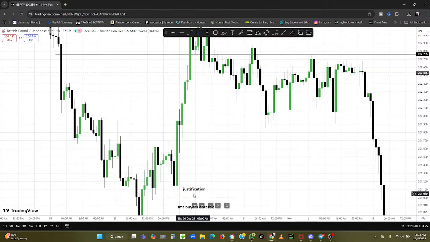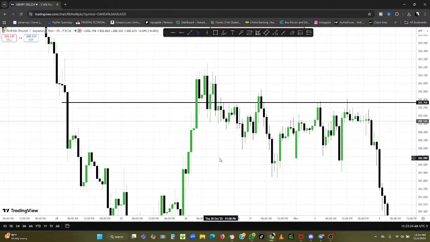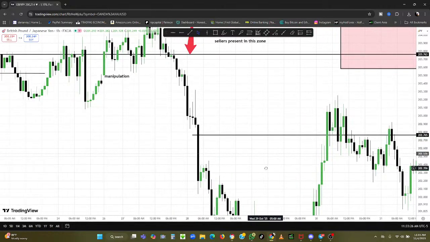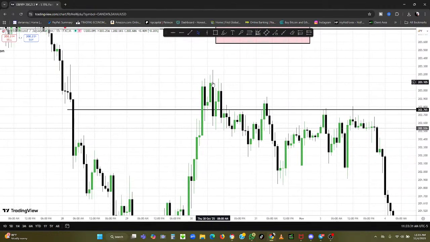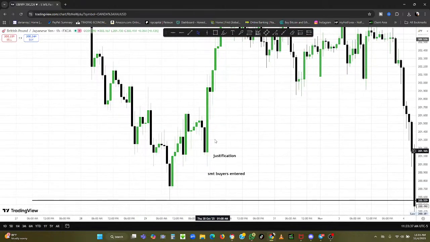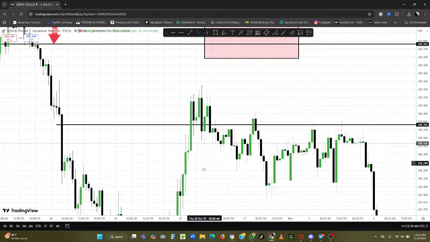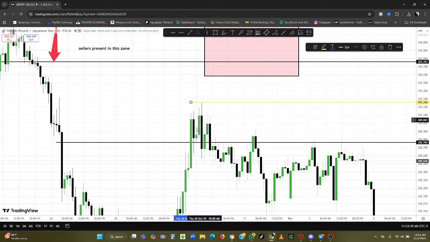So upon justification being given, and be mindful, this is something that I have to stress. Once you see strong moves like these and the counter move take place, even when the market price reaches a crown, because this actually is the first wave, even though you got a justification set up, this is still the first wave. Because why? What was the criteria needed for you to justify that you're going to continue to hold on to this trade? It's quite simple. You had to see market price stay above the equilibrium area, above 50.